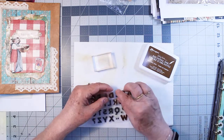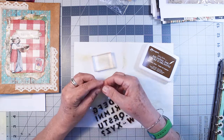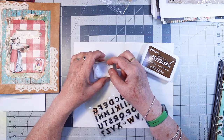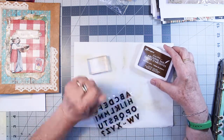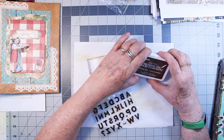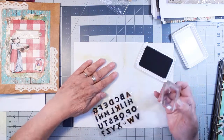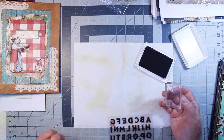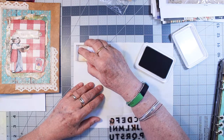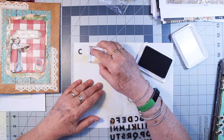So, start with a C. And I have some archival ink by Ranger. This is potting soil. And I've got some tea-dyed paper I made a long time ago. I'll just try some different impressions.